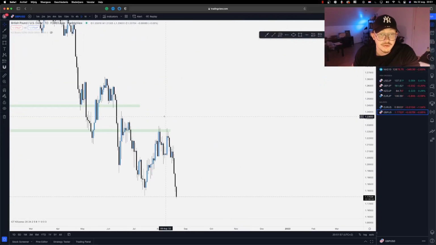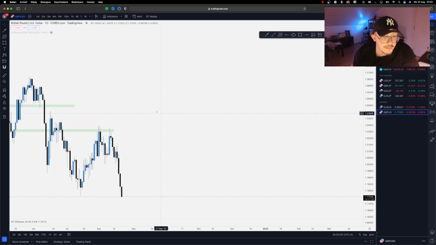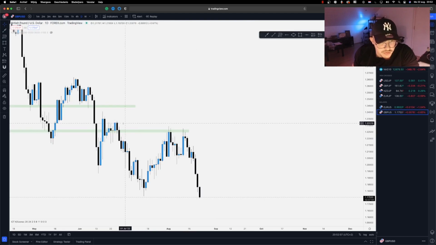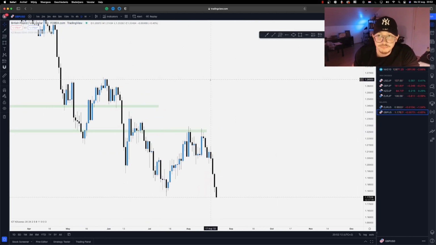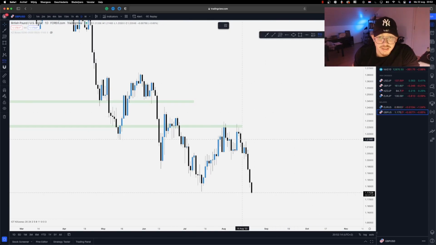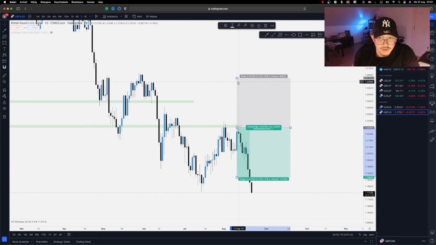So why is this important? If you know where price is going to be reacting to, you can act on that. So let's say we knew this was our support zone, which you could have known if you just look to the left, we could have based our trade like this and put our trade on here.